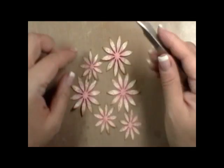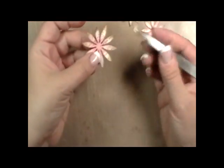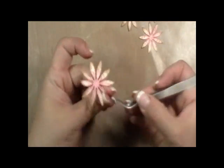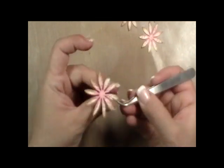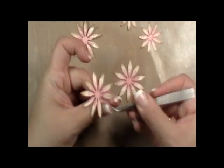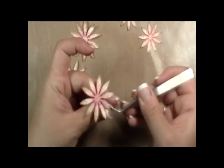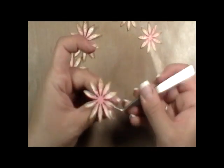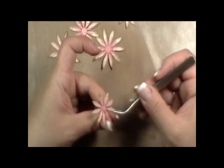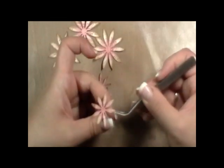Then I'm using some really nice pointed tweezers. I love these. I use these just to pick up everything as I work sometimes. But there again, I'm going to take and put the tweezers and fold in. So I'm pinching in the center of each petal and then pinching it up in between my fingers. I'm doing that on all of them.